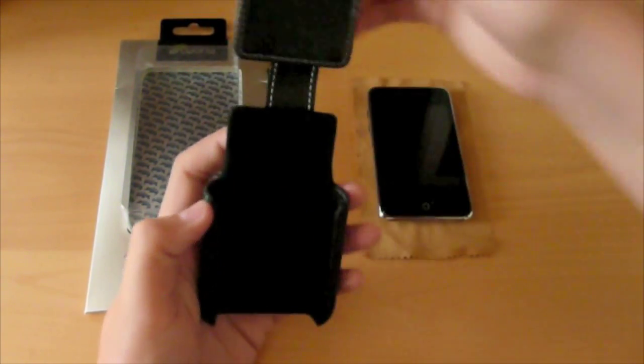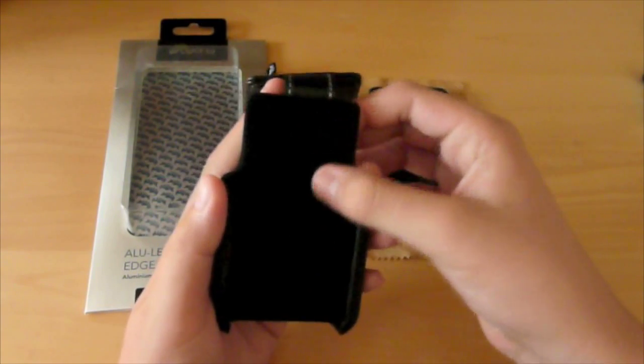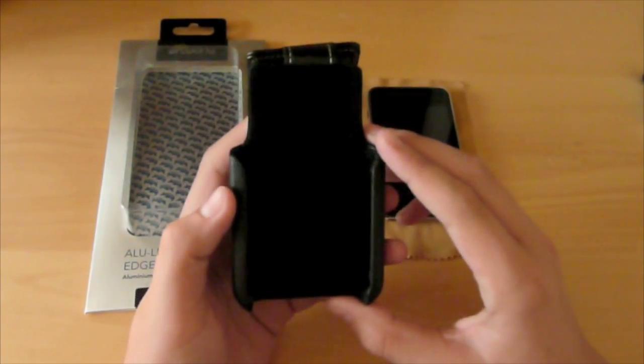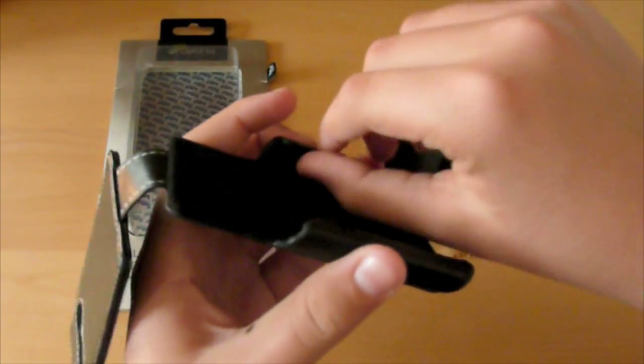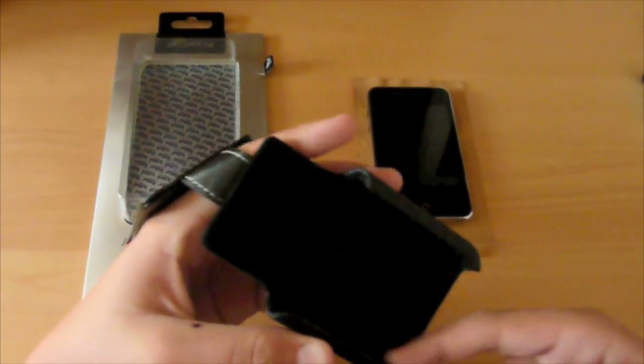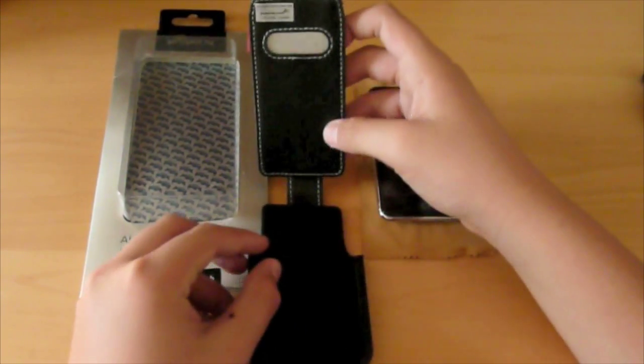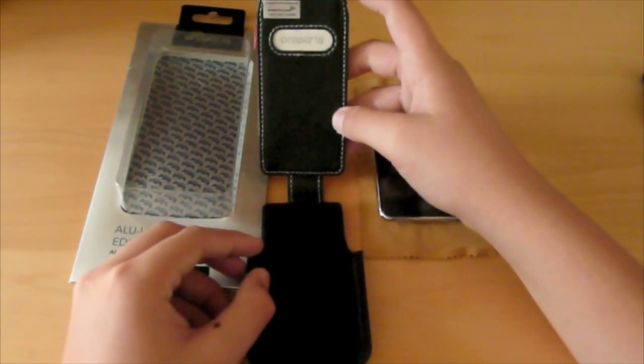On the inside, this is a nice velvety texture right here. Actually, this is probably velvet on the inside, so no harm will be done to the back of your iPod. And on the inside, there is leather that hugs the inside all the way around, so that when you slip your iPod in here, it will not be scratched whatsoever. So as you can see, that is the inside of the case.